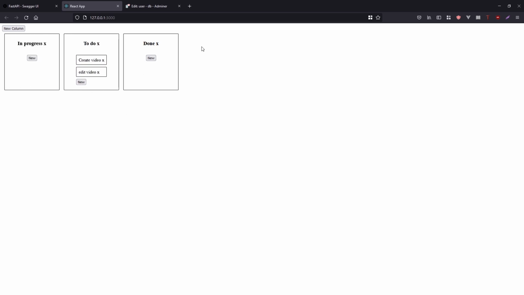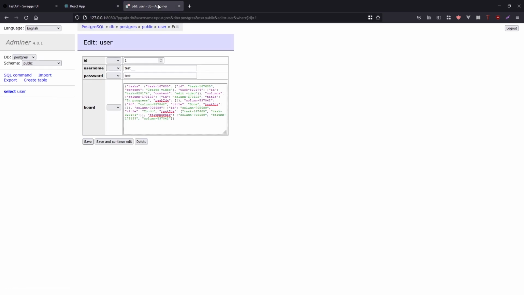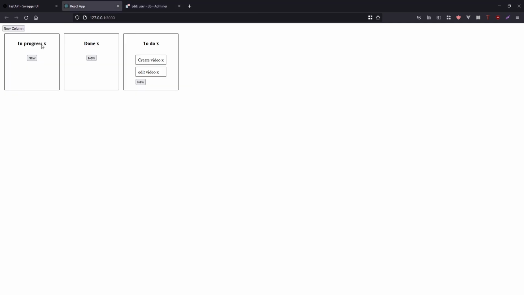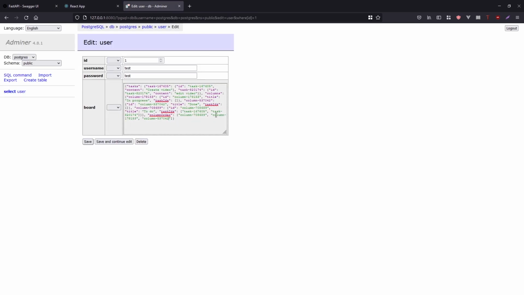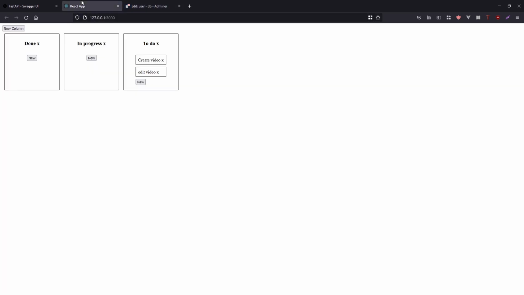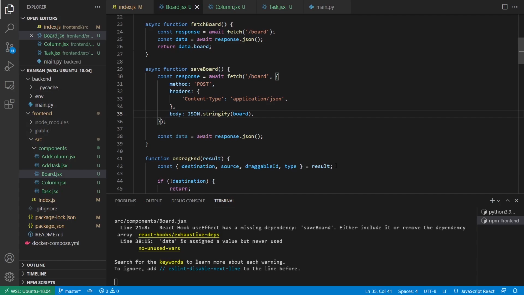If I rearrange it, it should fire again. We see to do is over there. Rearrange this. It's kind of hard to tell because these are just random numbers, but this should be reordering and everything is saving properly. So this one is 153. Refresh this. Yeah, so everything looks good in terms of the data saving. I can refresh the page and it doesn't start from the very beginning because now I'm pulling from the database.